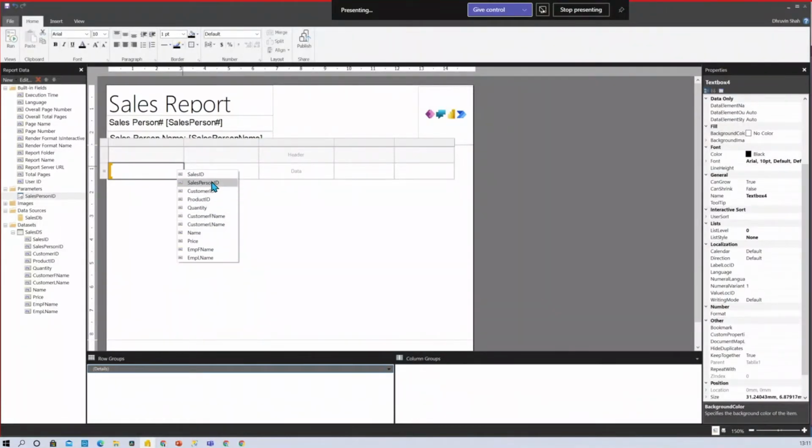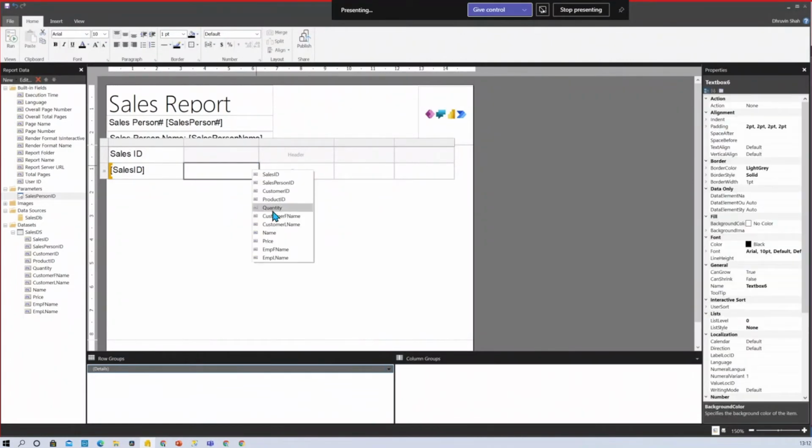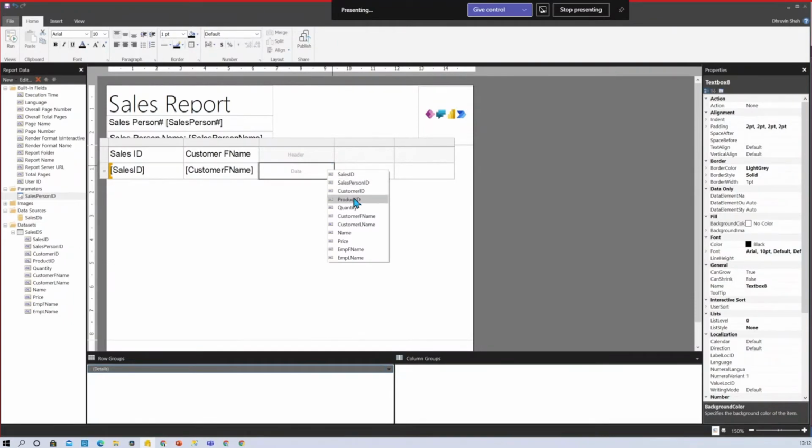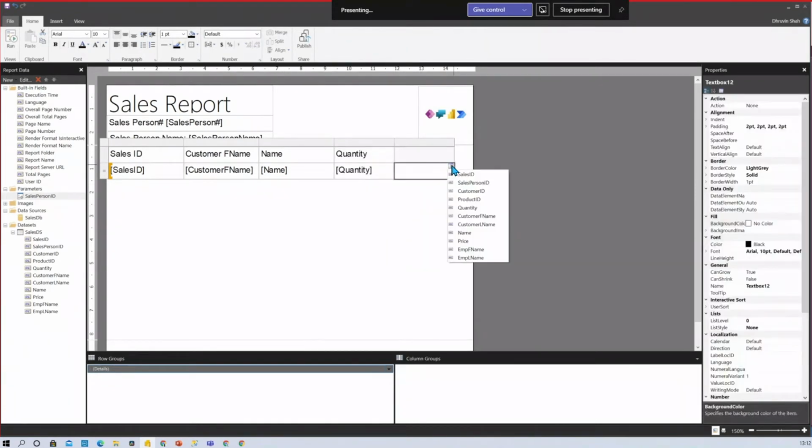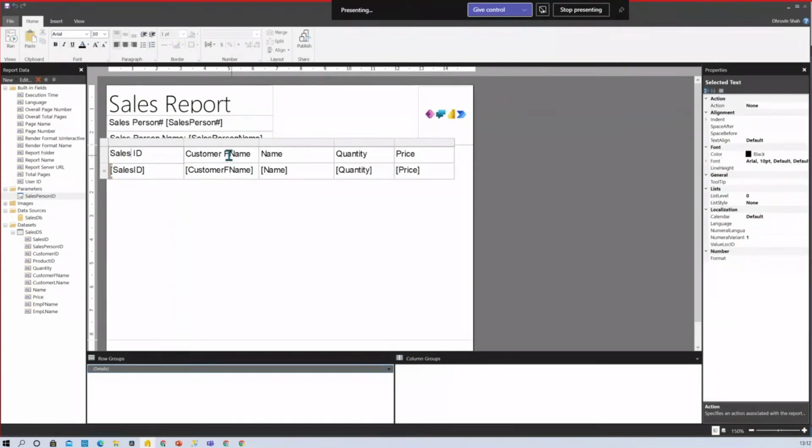Now I just wanted to show the sales ID over here first, then I wanted to check the customer name, so I will choose that column. Then I wanted to have the product name as well, so I will select this column. Then I wanted to have quantity and total sales that has been done, so price I wanted to have. Now just change the header names: customer name, and this is the product name. So let's rename our header, this is quantity and price.